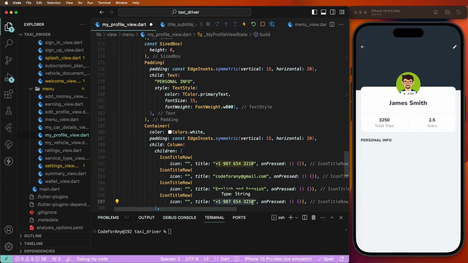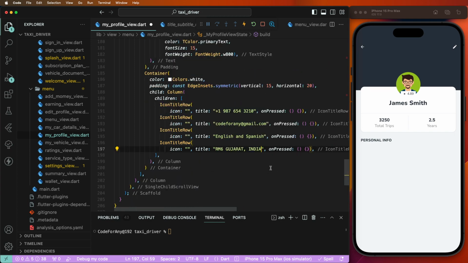Last one is the give this here the address, like this sets here. And now need to give this here the one by one the icons first.